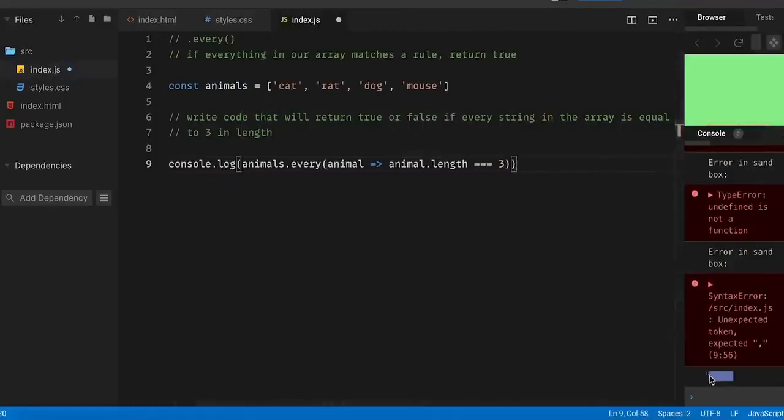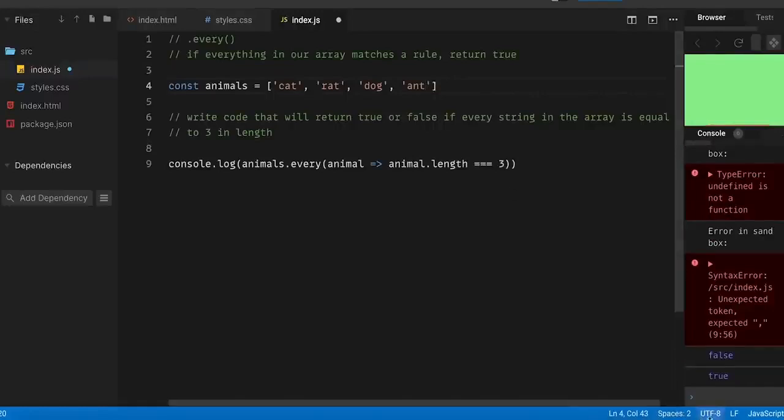We get a false. This is because mouse is 5 characters long. If we, however, change this to ant, then we will get a true, because all these strings in our array would be 3 characters in length.